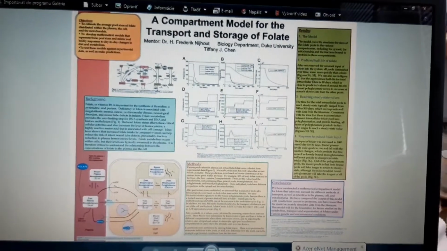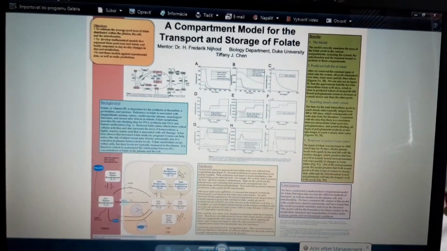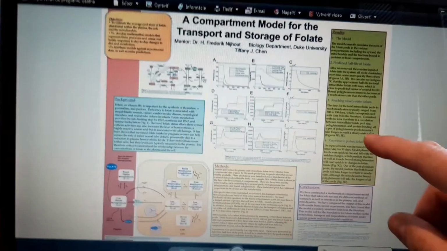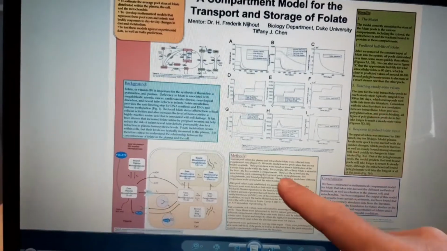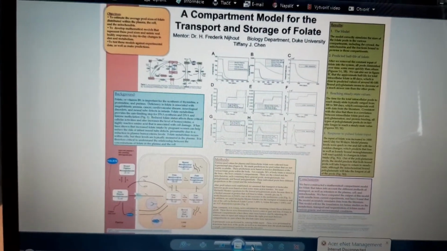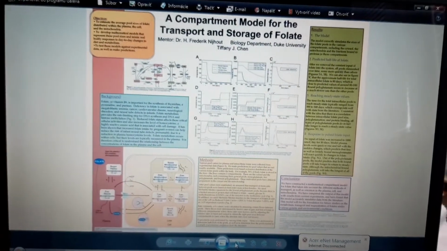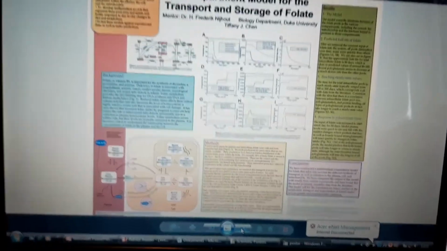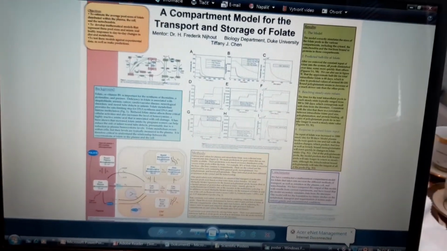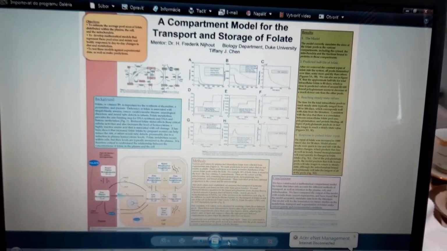Okay, so this poster here, let me just get out a little bit. Okay, it's not bad, okay? I like that all the sections are in different colors. But be careful, there's a lot of text, there's a lot of reading, okay? So you got to be very, very choosy, selective, about what you want to include in your poster, because a poster is more about a visual presentation, and you're going to be standing next to your poster and presenting it.